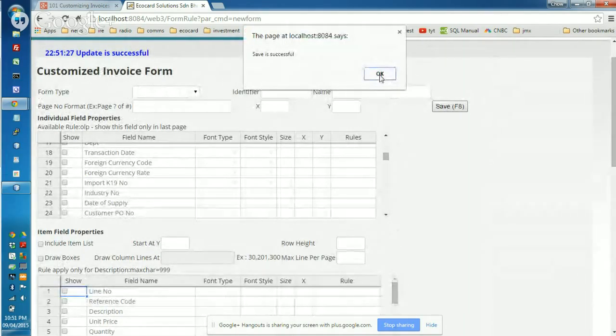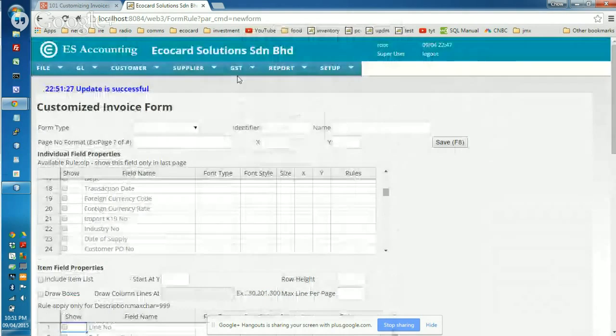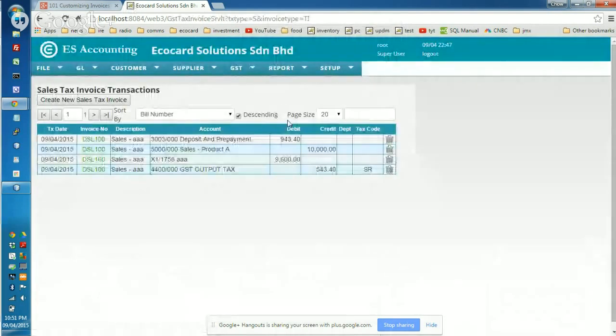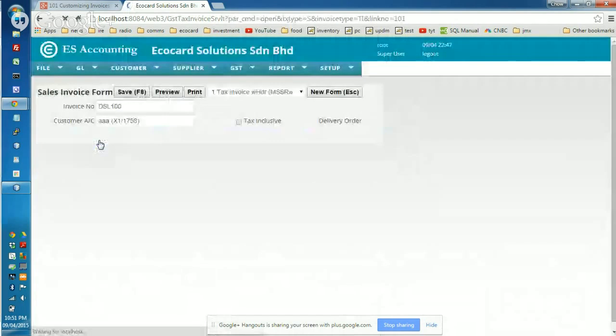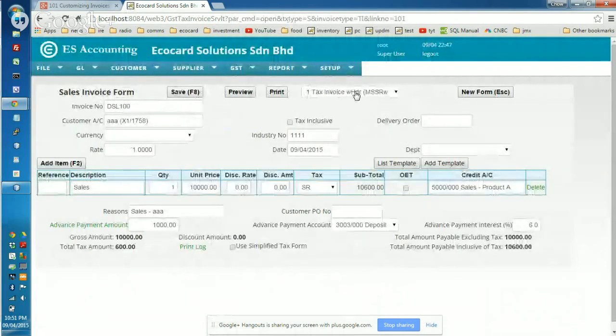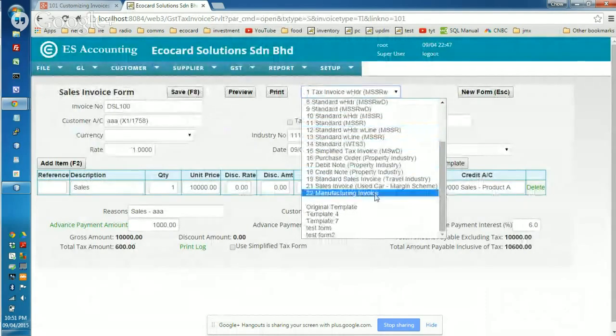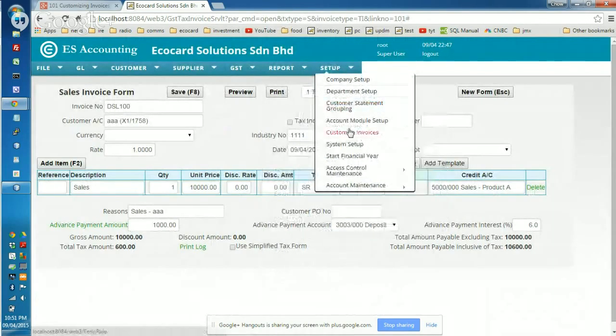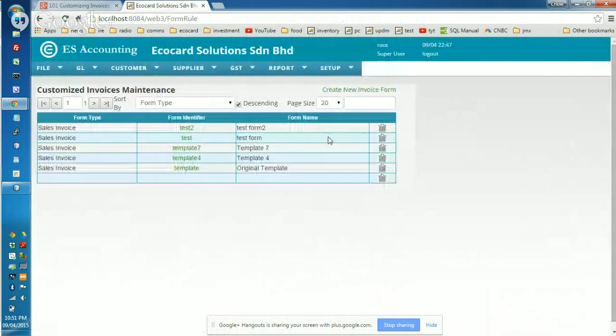Done. Once you've done that, the next thing is that you go back to your sales screen. I have a sales transaction created earlier, and I'm going to select it, and you see that I would have a test form. Did I use a test form? I can't remember what I used earlier. Customize. This one?